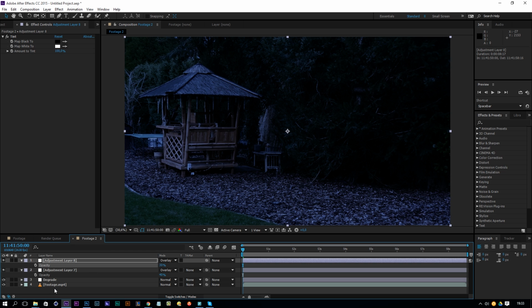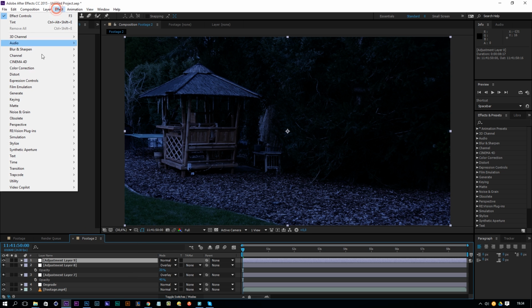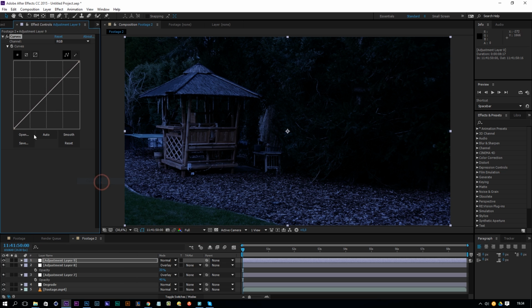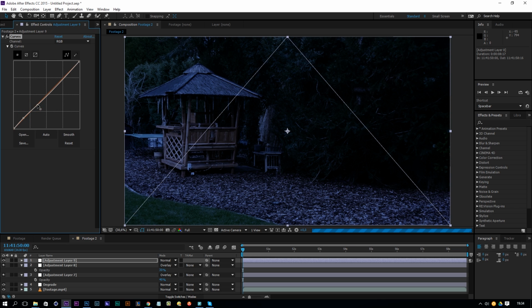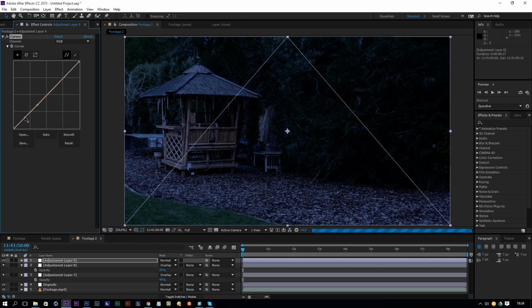Then what you can do is also add a new adjustment layer and keep doing things like maybe try to work a little bit more with the curves. Like I don't really like that it's too dark here in the shadow, so I'll bring that up a little bit, but I'll take it down in the highlights again. So like a very slight edge here that goes up, so we get a little bit more information back in the shadows. But most of the times at night you won't really see your shadows, so it's just because I like to work it like that.